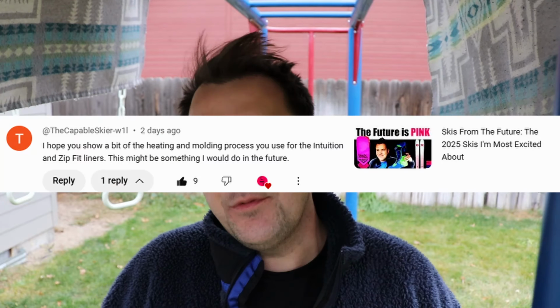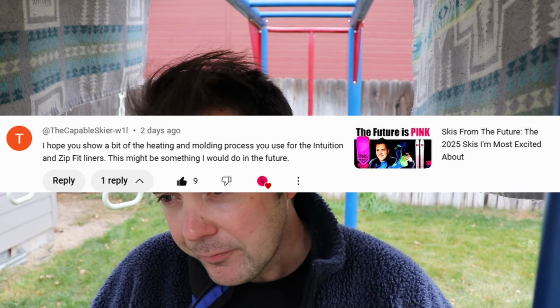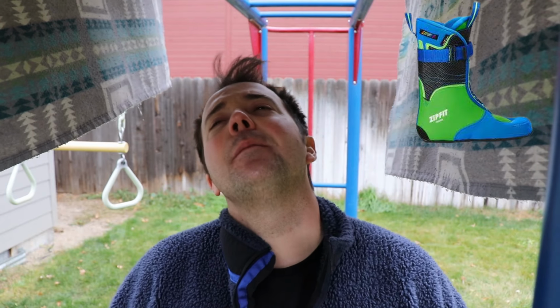Okay, the capable skier W1L says, I hope you show a bit of the heating and molding process you use for the Intuition and ZipFit liners. This might be something I would do in the future. Yeah, that's my plan. It might look a little janky. I was looking up how to do it, and you can boil them or put them in the oven. I'm gonna see what I can do that will get me in the least amount of trouble with my partner. I'm not sure my wife would love having boots in the oven, although I guess they're new. I don't know. We'll see.